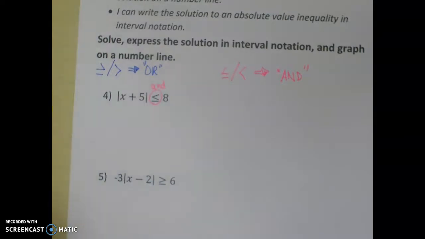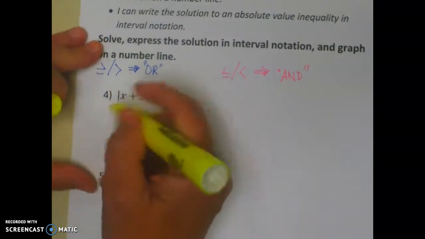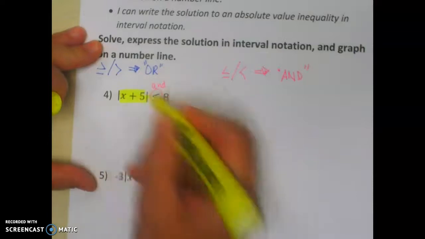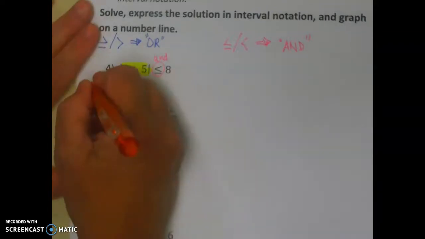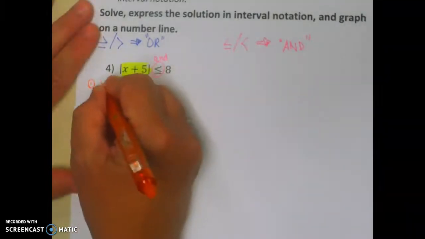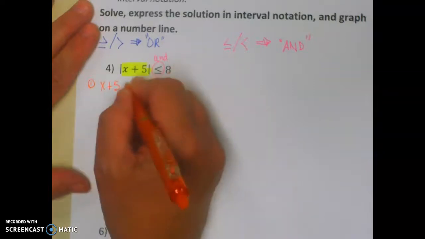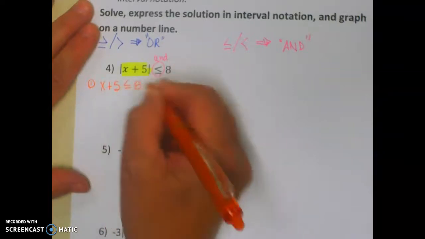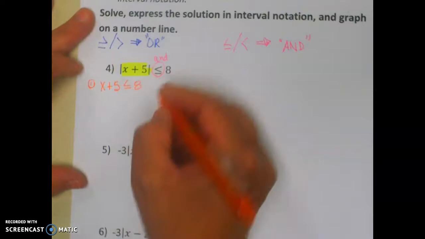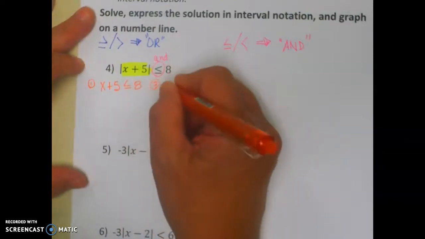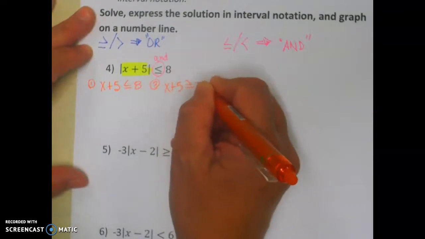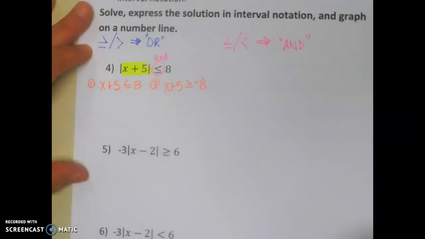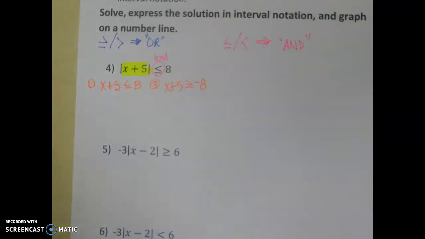We're still going to go back and isolate the absolute value like we did with equations. Notice this one is already isolated, so that means I can go ahead and make my two equations. And the first equation is going to be whatever's inside the absolute value, the sign that you have, and the number. Okay, so it's just going to be like what you have, but without the absolute value. The second equation, you're going to take what's inside the absolute value, you're going to flip the sign, and take the opposite of what's on the right-hand side. Okay, so it's really important that you flip and take the opposite.